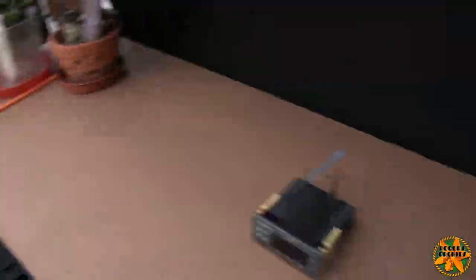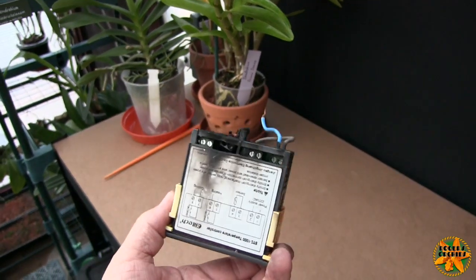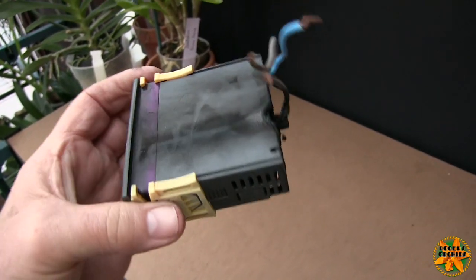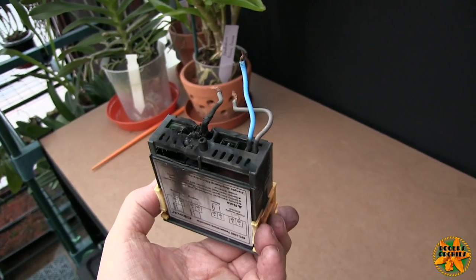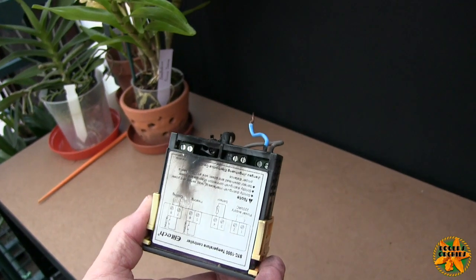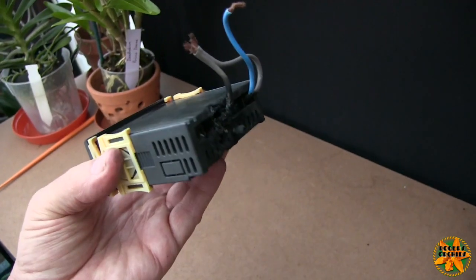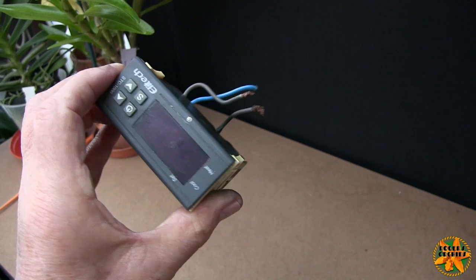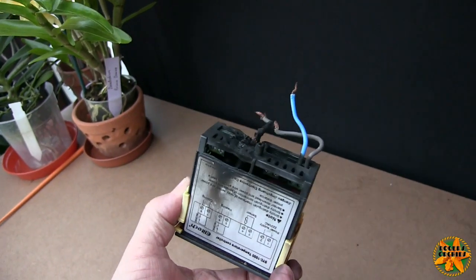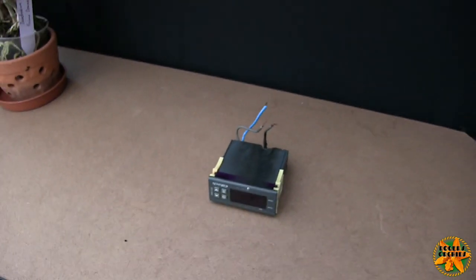But yes, I think we narrowly avoided a fire. But I look at it like this. That's completely burnt out. Completely burnt out. And no fire. So it makes me wonder, when you do get an electrical fire, how bad things have to get before there are actual flames. But I suspect that the plastic material that this is made from is fire resistant, because that's all it needs, isn't it? Anyway, no serious damage done.